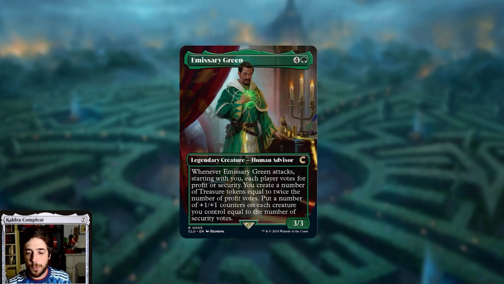I think that's actually quite reasonable for a 5-drop in green. It doesn't have haste, and you really want to give it haste to immediately start getting its attack trigger, or else that 5 mana is kind of awkward if it just dies and does nothing. But again, I think this card is actually pretty decent in a couple decks.